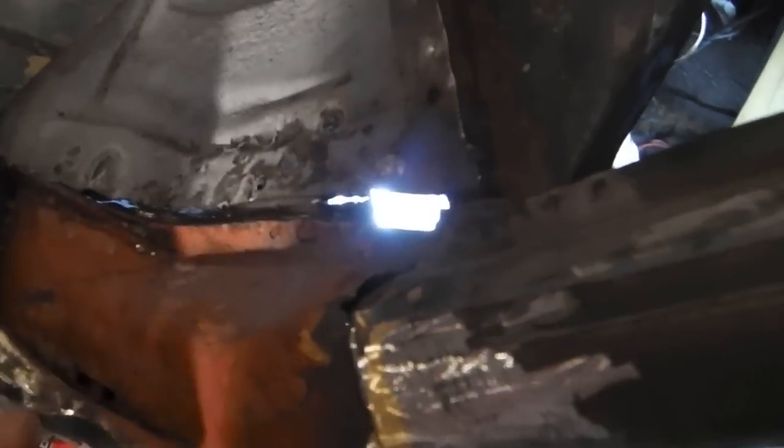Okay, I've lined up the panel so they're flush. Got my infill bracket in there. I'm going to seam weld down there now for extra strength. I've checked the inside of the windscreen rubber, it's going to be flush with the A pillar, so the windscreen rubber will fit nice. So we're ready to weld that up, then we're going to seam seal it. That's that corner repair looking okay.